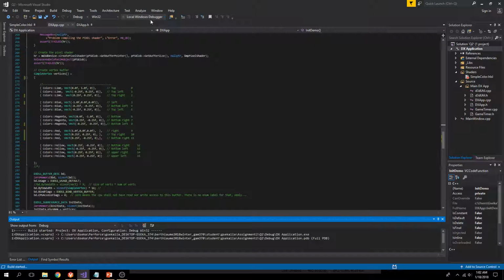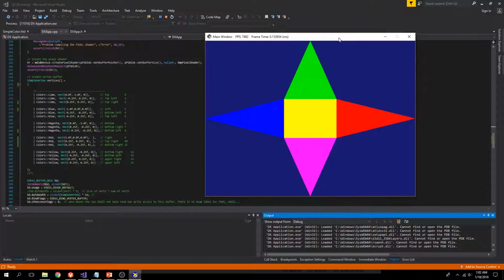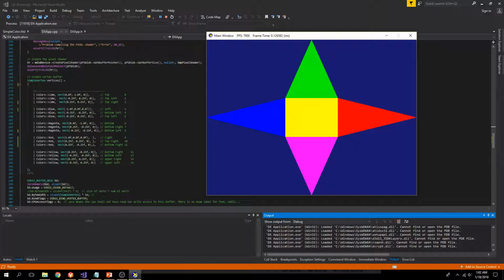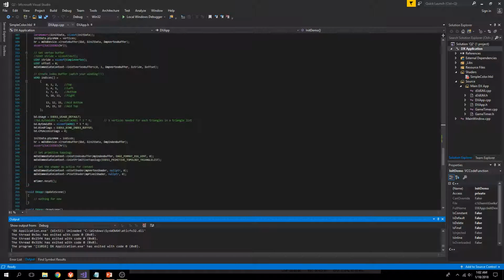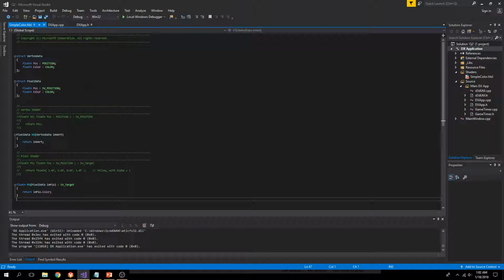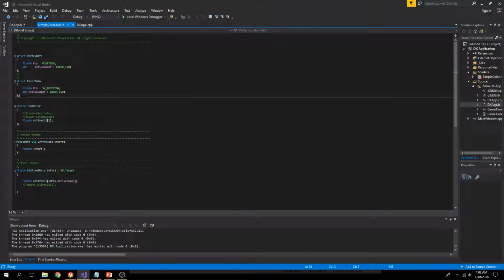So to get the solid color, I had to create a pair of vertices for each triangle. So this represents the top triangle, the right triangle, etc. My indices also had to reflect that. I didn't have to change anything in my shader code. This is the exact same thing from the first question. So that's 2 and 3. This is 4.